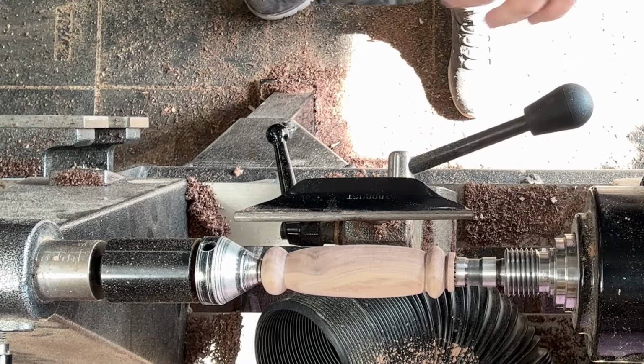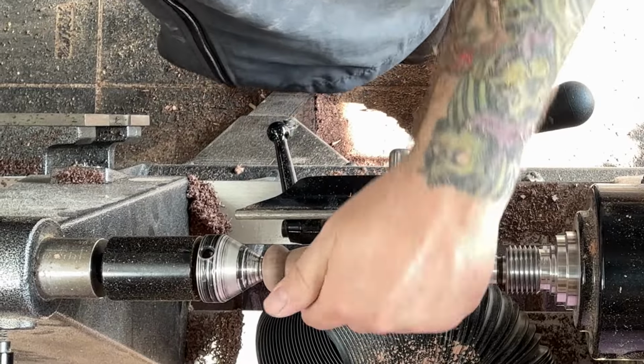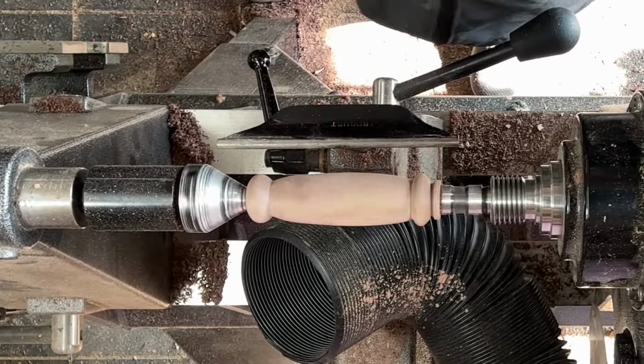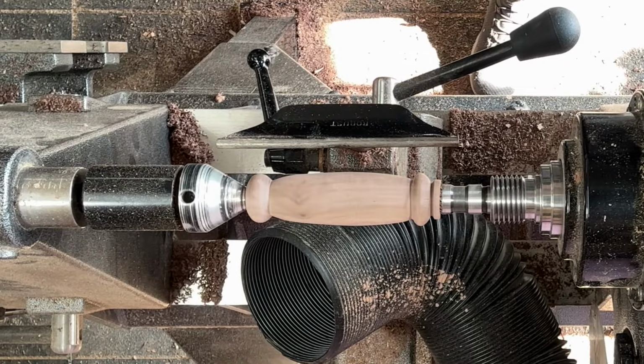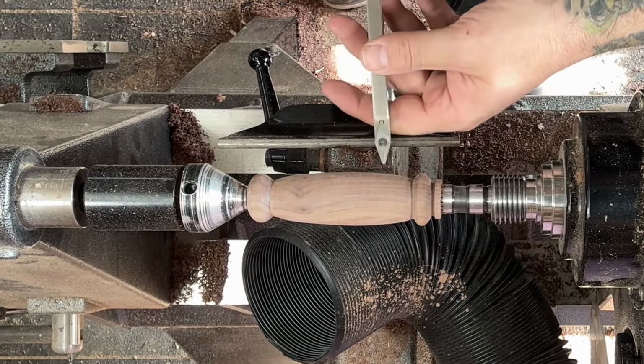All right, I got everything sanded to 320. I went first against the grain and then with the grain, to try to get everything smoothed out as much as possible. 320 is probably pretty much overkill for something like this, but I wanted to make it look nice. Now I'm going to use this Easy Wood detailer. I'm going to turn a couple of lines in here and then I'll burn those lines as well.